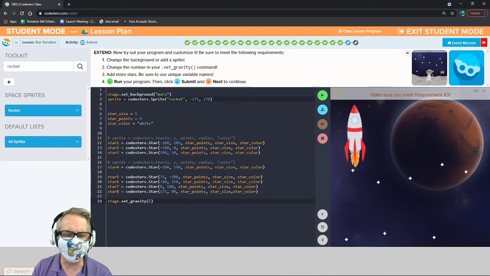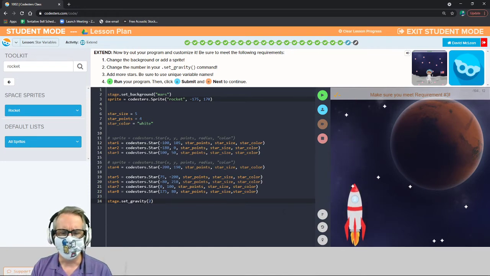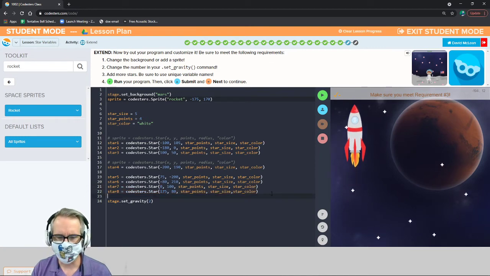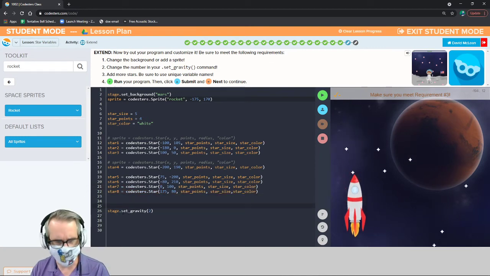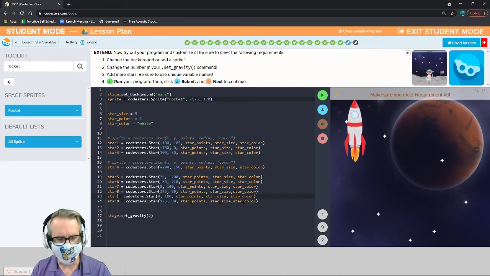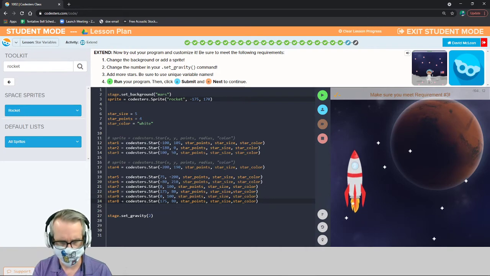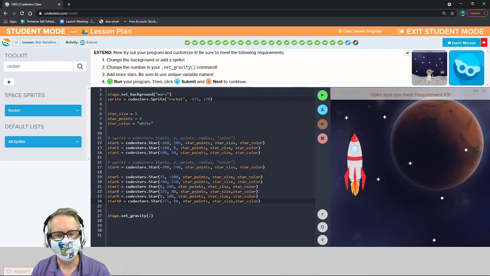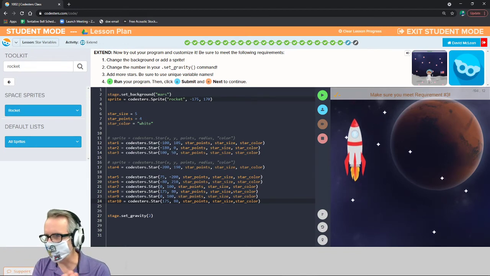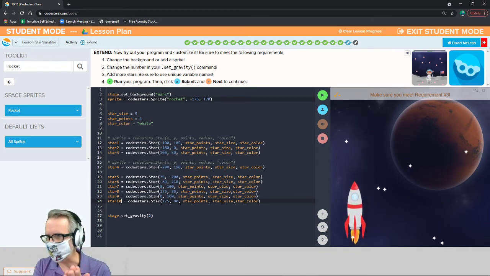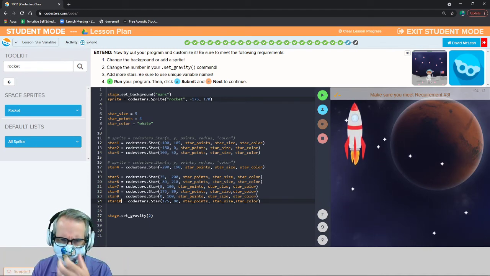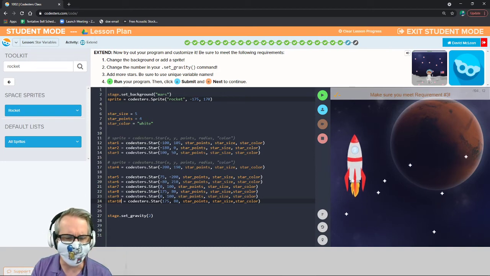That's cool. Let's add in some more stars. All right, let's add in, I don't know, 3 more. Let's add in 2 more stars. So I'm going to just copy star 7, star 8, and change this to star 9 and star 10. Not 810, 10. We have to change the X and the Y too, otherwise they'll be right on top of each other, and the gravity is not going to affect them differently. Even though there will technically be 10 stars on our stage, we'll only see 8 of them. So let's change these numbers up a little bit.